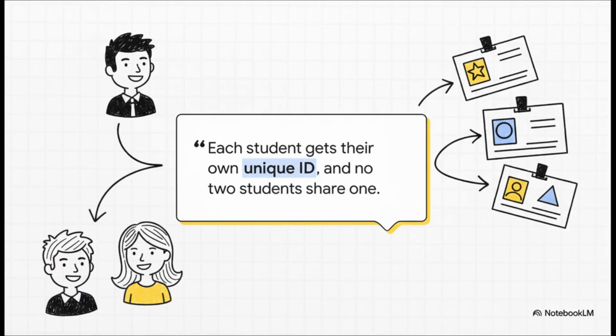And this is the perfect way to picture it. Just think about it for a second. It would be total chaos if you and your friend had the exact same student ID number, right? Of course, it's one student, one unique ID. That's a classic one-to-one relationship. The input, which is the student, is tied to one and only one unique output, the ID.